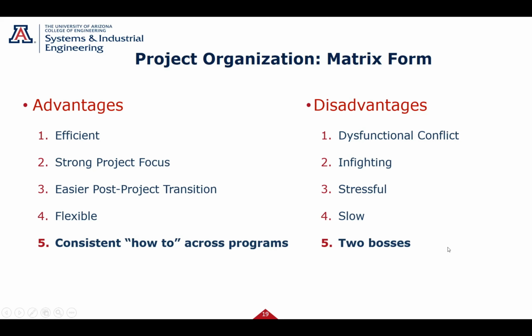Two bosses. Now, every employee has their functional boss and they have their project boss. So now you're kind of serving two masters, and that can get stressful for you as an employee. Usually as a junior employee, I might put you on one project dedicated for a while because you might have trouble bouncing between different projects. Generally speaking, as you move up in the organization, I may very well shift you across different projects.